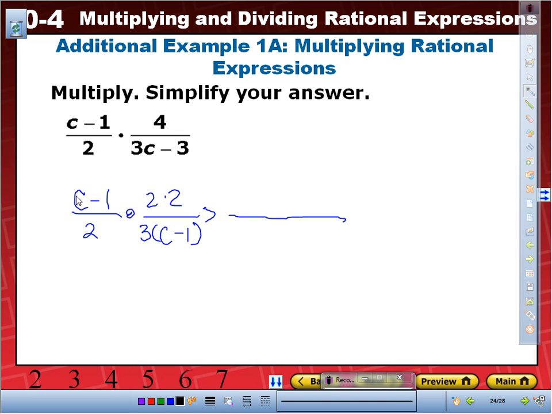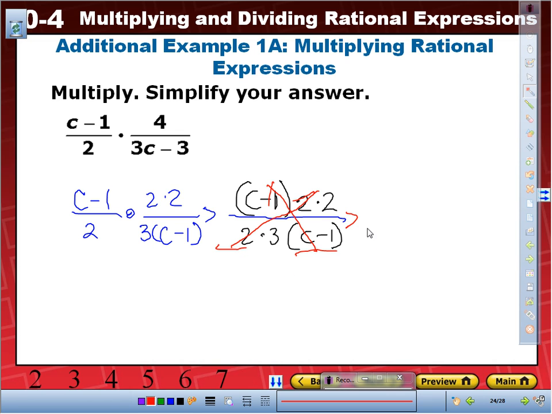So I'm going this way. Look up, please. So this becomes (c minus 1). To multiply, I put it in parentheses, and what do I multiply by? 2 times 2. Is that correct? 2 times 2. What do we have in the denominator? 2 times 3 times (c minus 1). Do we know how to simplify these kinds of fractions? Yeah, do you see the giant one, or the GCF? This one and this one. What do we have left? 2/3. Copy that.